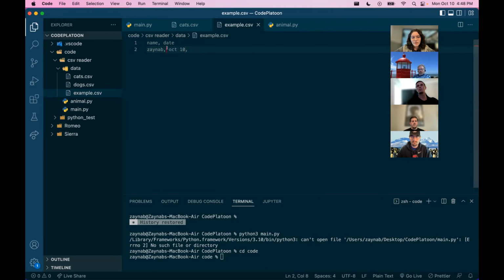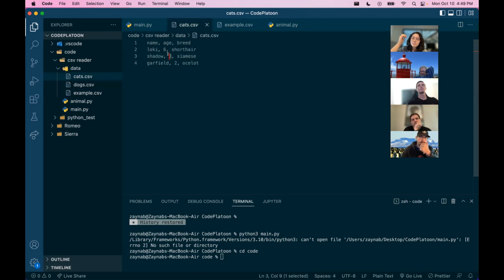There might be special cases where libraries typecast the things. If it sees a number, it might know that this is a digit and have it as an int. But usually it's strings. That's a good question.